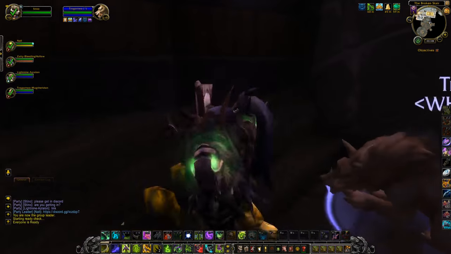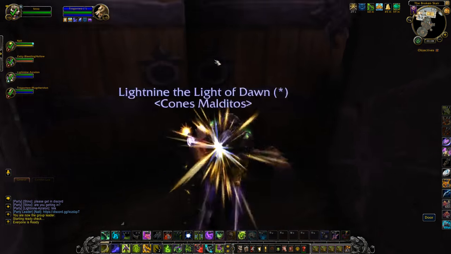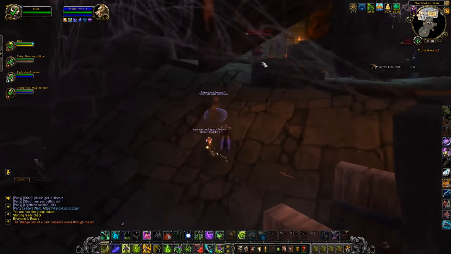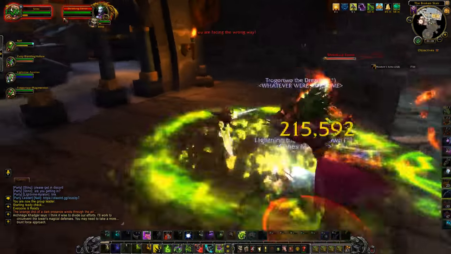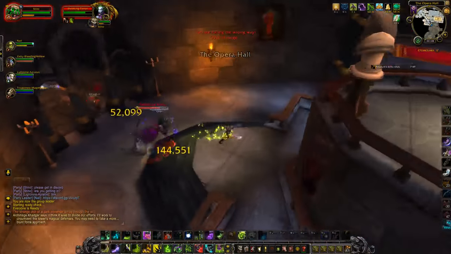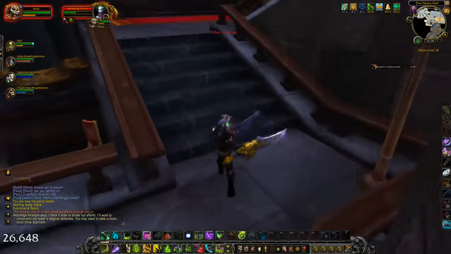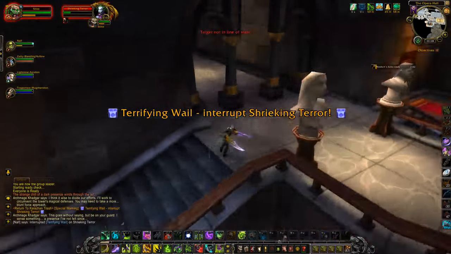Keep in mind guys, also invis pots. Not required, but I will use an invis pot during this run. It makes it quite a bit easier. So I'm running up, grabbing this first Shrieking Terror, and I pull it up the steps with me. It's going to cast some kind of spell. It might be a fear or a debuff. Someone's got to kick that. Yep, Terrifying Wail. It's interrupted.